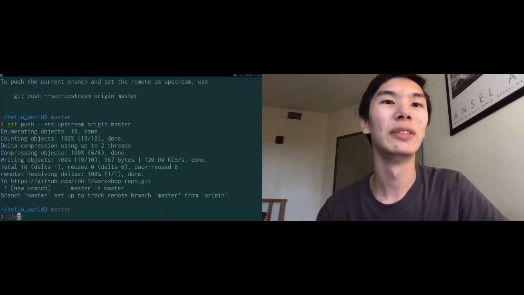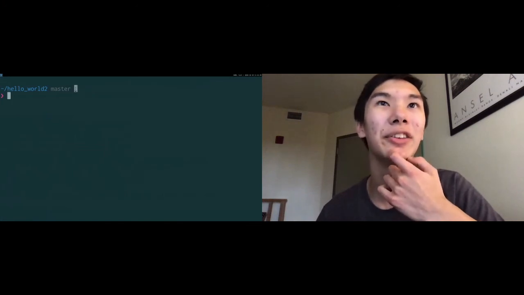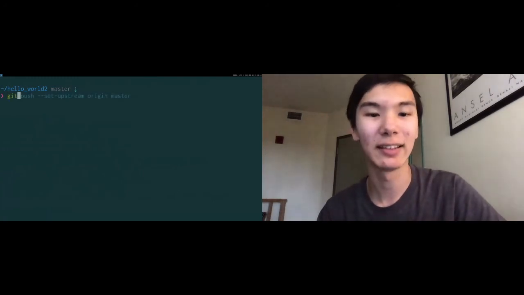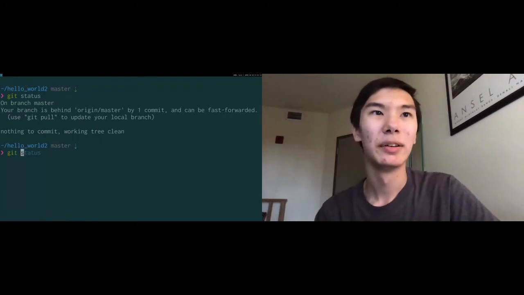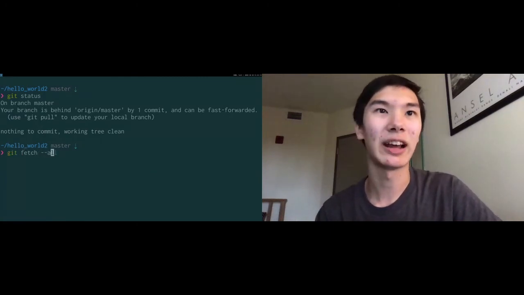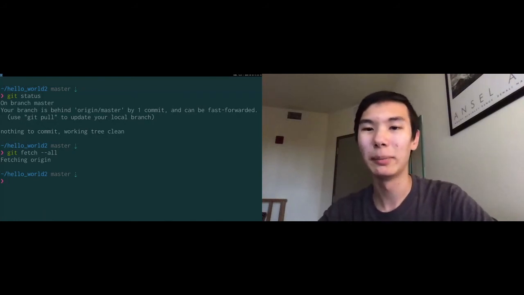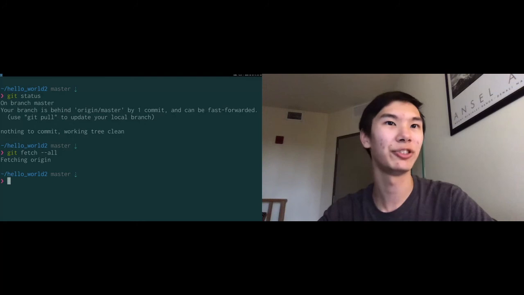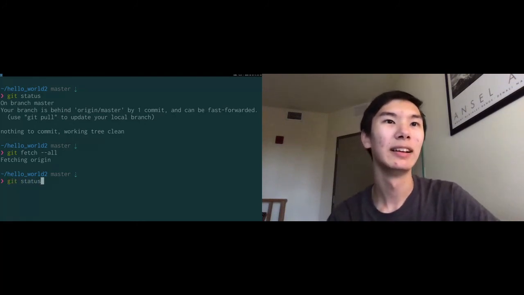What will happen, my shell actually has this cool feature where it shows a down arrow when there's changes to be pulled, but usually it won't say anything like that. You can run git status. What you want to usually run is git fetch --all first. I think mine automatically runs in the background once in a while, but you may need to manually do that. If you run git fetch --all, it will check the server for new changes, and it'll say fetching origin, right? And then if you run git status, it will give you this message.